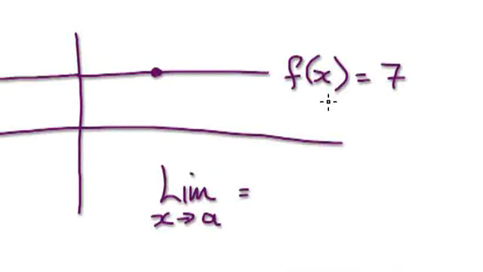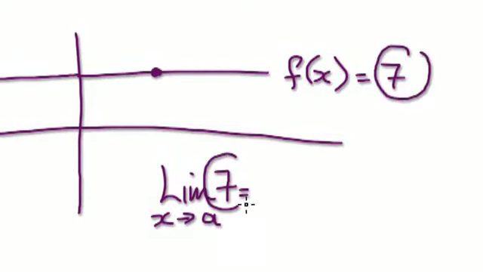Okay, here's another example. Suppose you have a function f of x equals 7. So it's just a straight horizontal line. Now the limit of 7, I should have a 7 in here. Hang on. The limit of 7. So this is our function here, that normally goes in here. So the limit of this as x tends to a. Let's say this is a here.